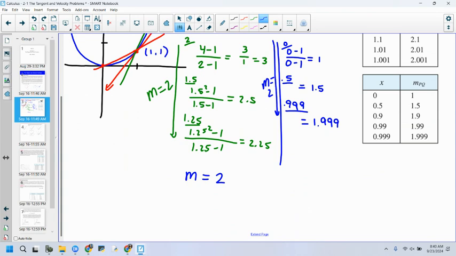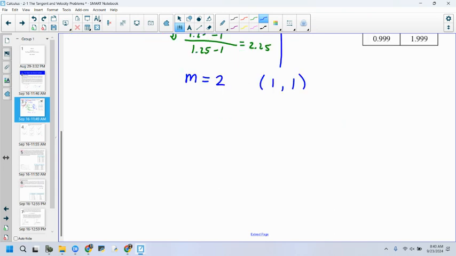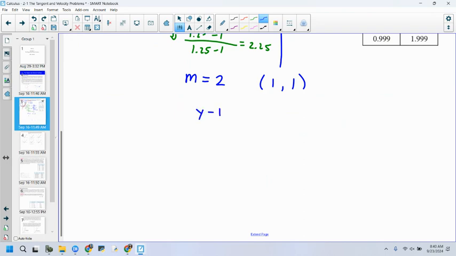And we have the point (1, 1), right? We started this problem by saying it needs to lie tangent to the curve at (1, 1). So let's create the equation of the tangent line using those two values. I like to go through point-slope. y minus 1 is equal to 2(x minus 1). And just for fun, we'll put it into slope-intercept form.